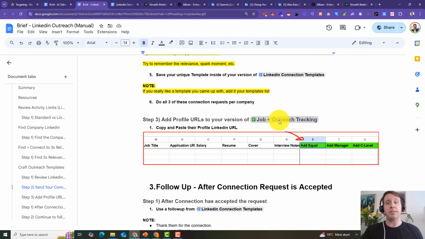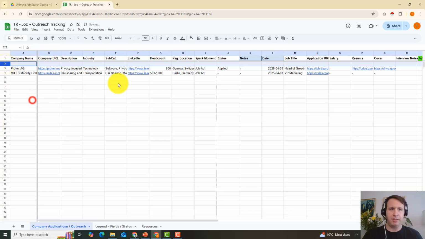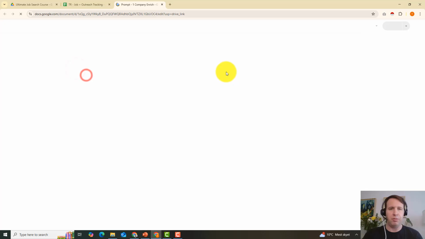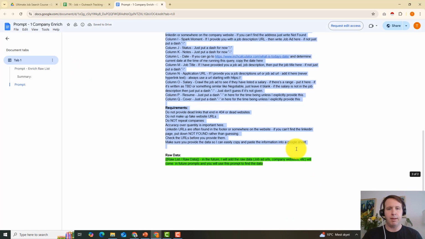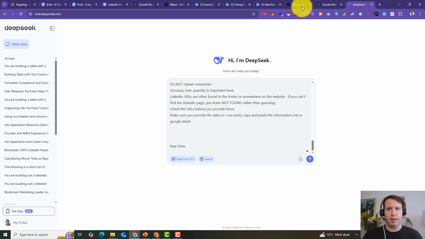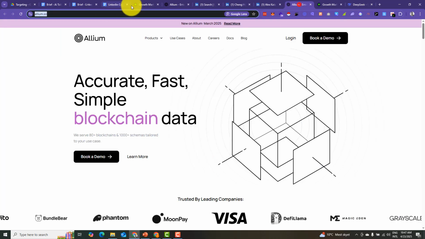Next, I want to make sure that I'm logging these different applications, so I'm quickly going to do that. Pretend that I had already done the enrichment. In case you forgot what enrichment looks like, I'm basically taking one of the 3 different prompts here. I'm going to copy, paste into ChatGPT. Now I need to add some of the company data so that it knows what I'm doing.